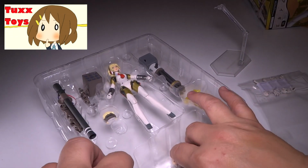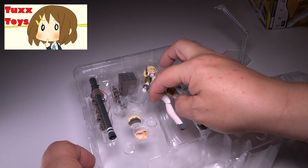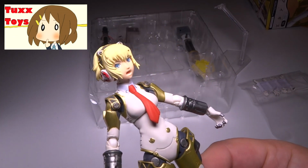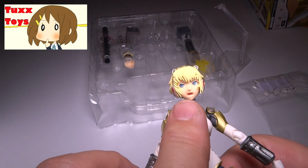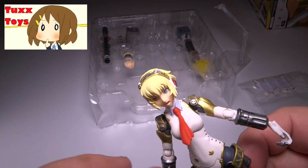And let's see, it looks like her little face fell out of the thing here. We'll take a look at her first. And wow, man, this kind of reminds me of the Samus Wii U Amiibo. There's lots of really great gold and silver detailing on it. This face here is her shouting, fighting face. And she has a tie which is loose, so it can be moved a little bit, which is cool.